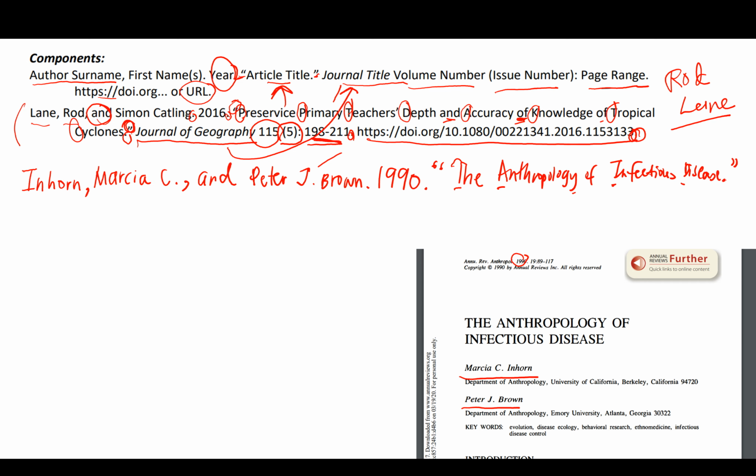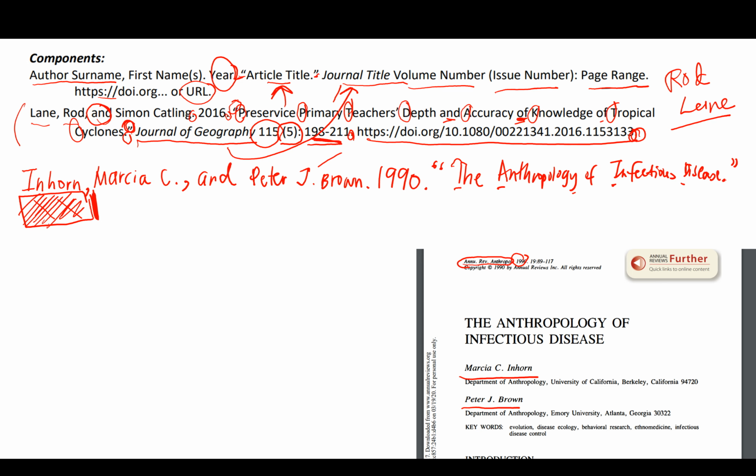Now before you move on to the next line, you must know that you have to space between the first author. So here you don't write anything, and then you press tab, so you move it here. Start from here, the second line. Second line is what? Journal title. So what's the journal title? The journal title is Annual Rev Anthropology. Okay, here. So this is the journal title.